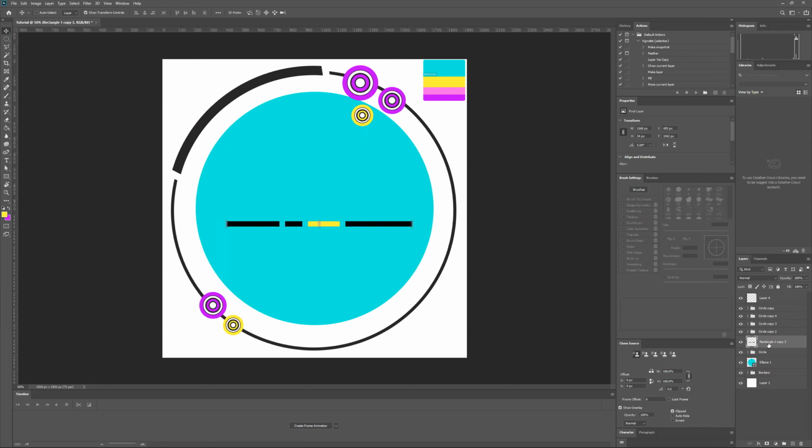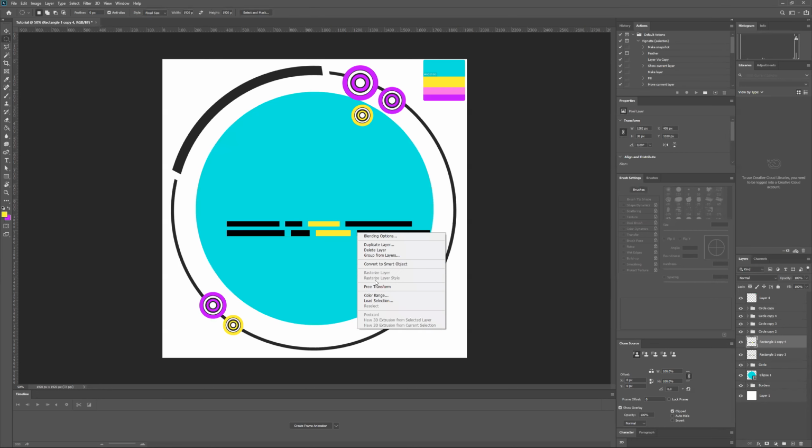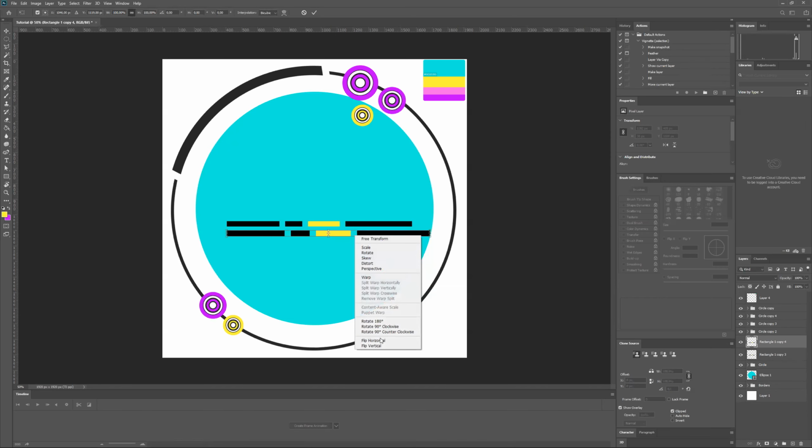And now I'm going to press Control J to duplicate this. We don't want it to be so symmetrical. I want to add some character to this. So I'll increase the size a bit this way. And I'm going to flip it. Right click with your selection tool, free transform, and then right click again and flip horizontally. Then I'll offset it a little like this.